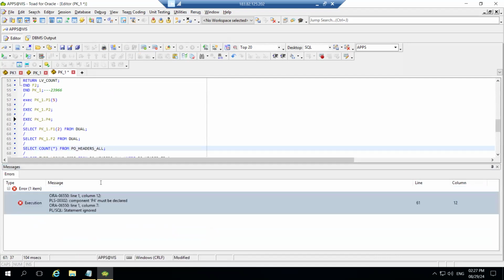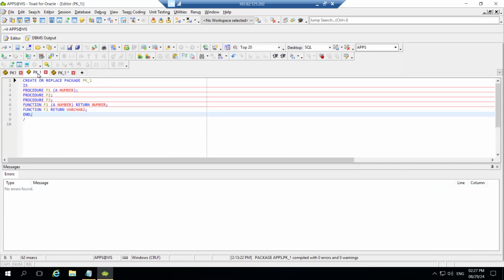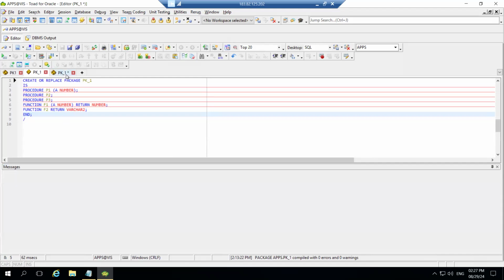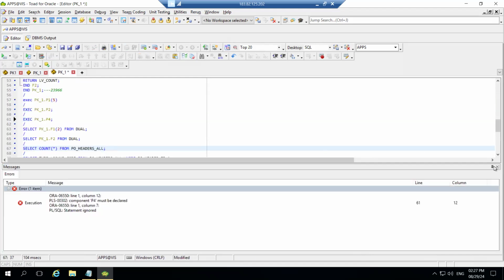P4 is a procedure you didn't use in your package spec, but you are using directly in your package body. In that case, it will not give us any output. It will throw an error. So whatever you define and declare in the package spec, then only can we use in your package body, right?